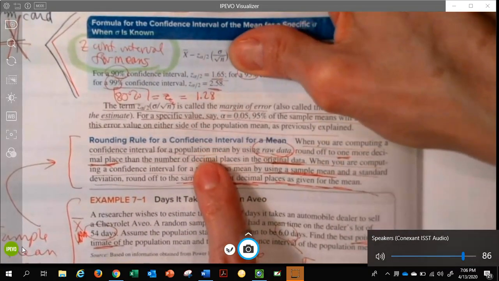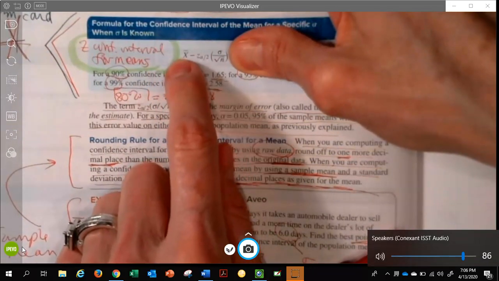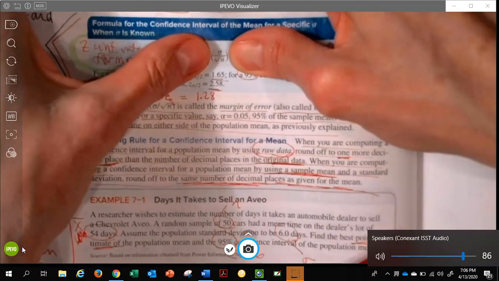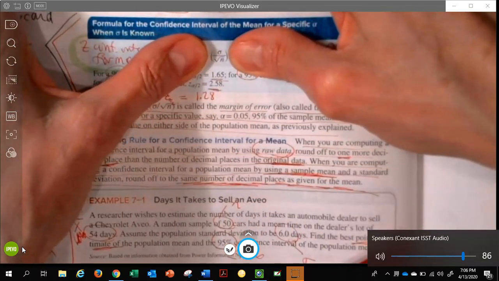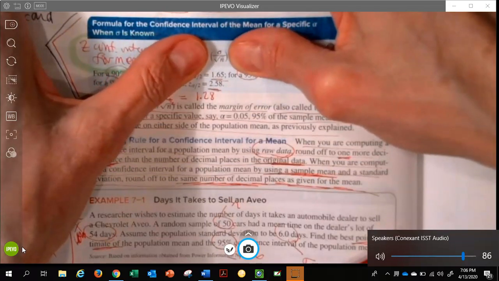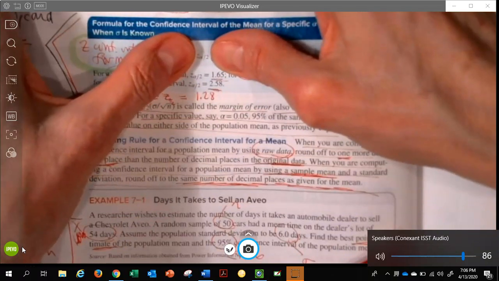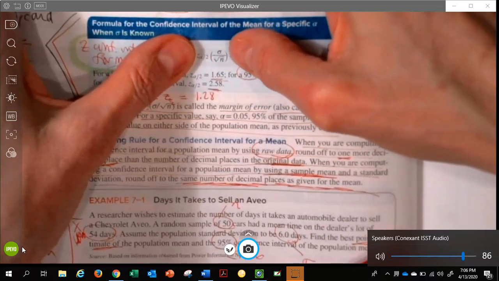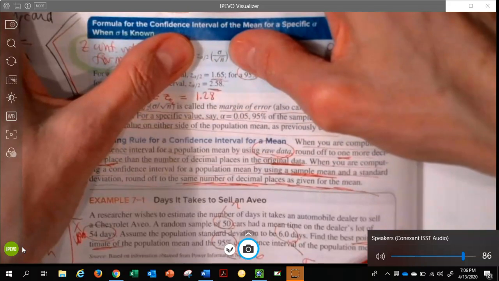If I break it down real fast, this much, you notice that is the mean of the sample. Oh, well, we've done that before. And then if you look right here, there is a sigma over a square root of the sample size. Oh, well, we've done that before too. Oh, look right here. There's a z sub alpha divided by 2. Oh, well, I know what those numbers are. So what you're saying is all I got to do is go find this thing right here. I'm going to take sigma divided by the square root of the sample, and then multiply it times that number for z sub alpha over 2, and I've got me a number.